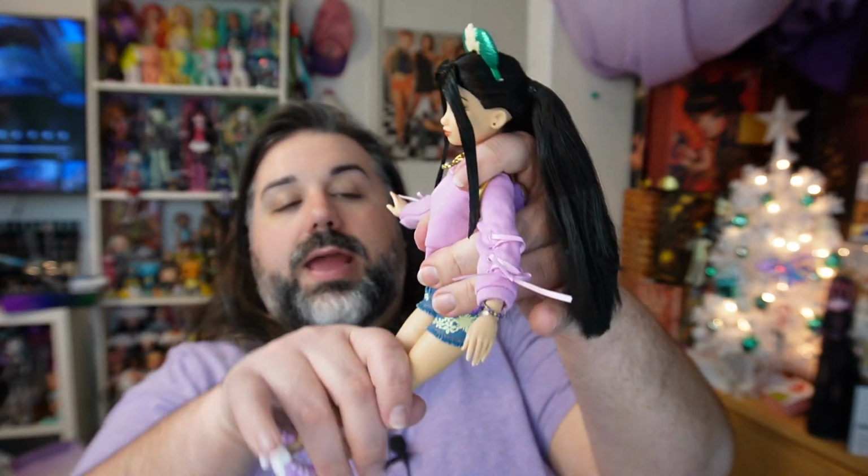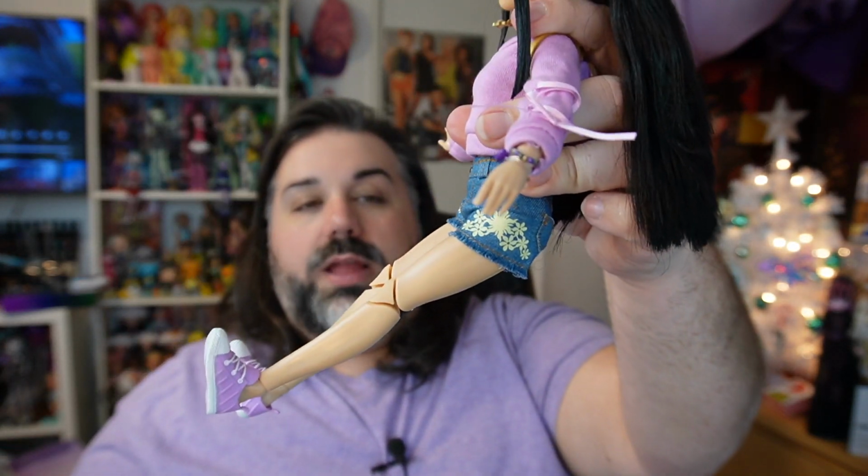I just wish it would have been a higher quality nylon or a saran, because those are my two favorite doll hair fibers. I just like them a lot better because they feel nicer. And there are little things like the range of movement, the fact that that's as far forward as her legs go without starting to go outward. Oh dang it, I did it again.